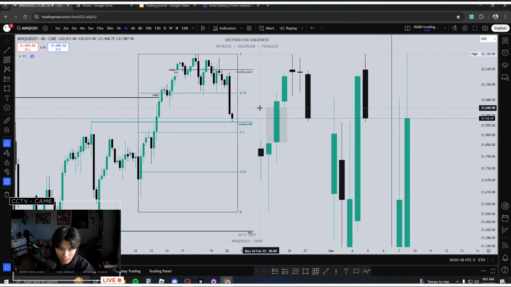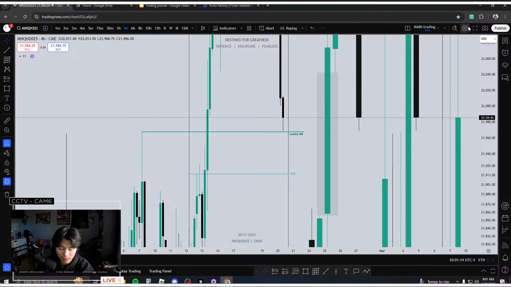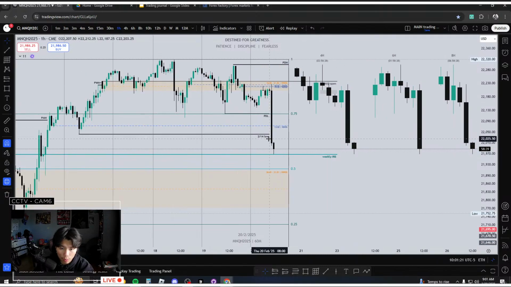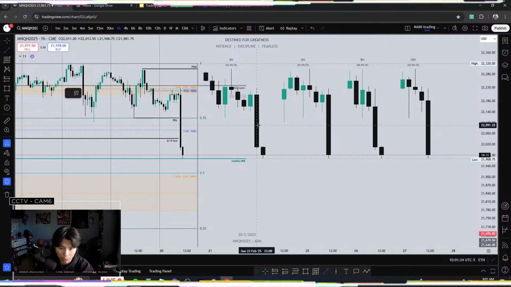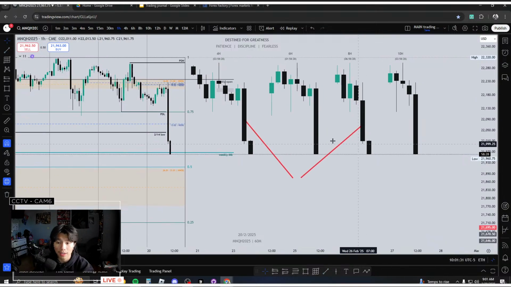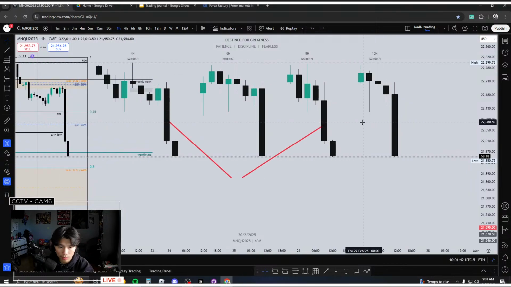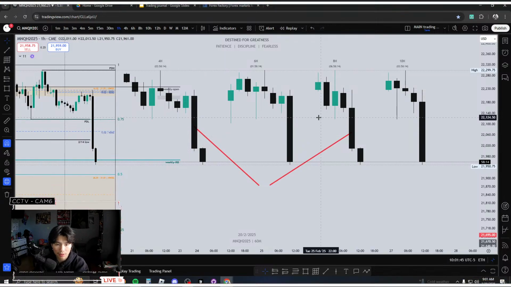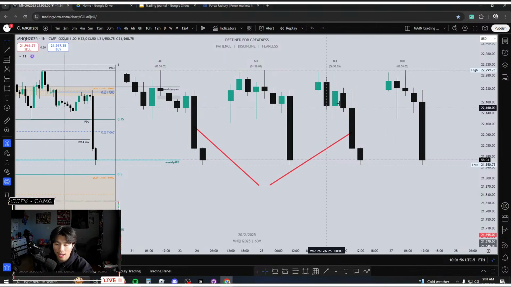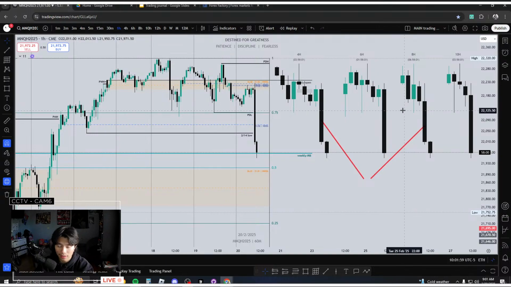So we actually just had an immediate weekly rebalance, and like I said, my intraday, my morning objective was for us to take out the 4-hour and the 8-hour low, right? So here, going back, with the way that we closed here on the 4-hour time frame and the 8-hour time frame, I could anticipate for us to take out the 4-hour low and the 8-hour low, right? Just based off of how we closed on those two specific candles, it's pretty bearish. I can anticipate the low to be taken, but after we take out the low, I can no longer use the 4-hour candle and the 8-hour candle as a higher time frame objective, right?